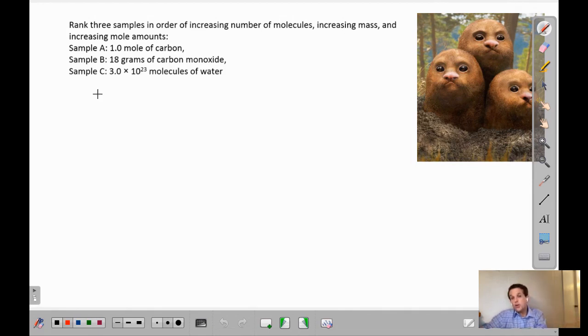So have a system. If you don't know how to do dimensional analysis, watch right now and you're going to learn how to do it. So we want to know how many, let's not do this for everything. Let's just look at molecules. So for these 3 samples, let's look at the number of molecules that are present. So the first one we have is 1 mole of carbon.